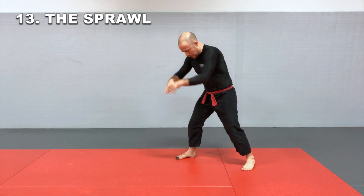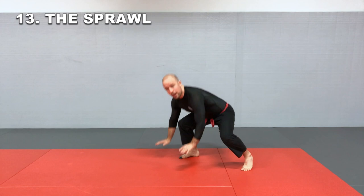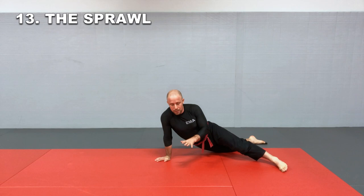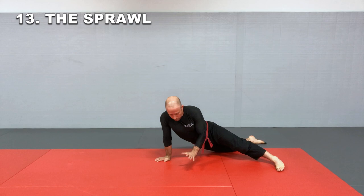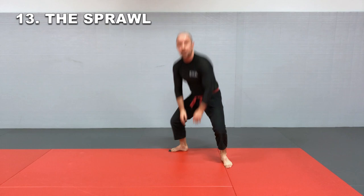We're gonna put our hands down here, ideally on the inside, but sometimes we're gonna wind up on top, and we wanna kick our legs back. So, how we're gonna do it? We're gonna put our hands on the ground here, basic variation. We're gonna put our knees on the ground over here, and then we're gonna kick back, and we're gonna land on one hip. Wherever the head of the person is, we're gonna face their head, and we're gonna try, most important aspect of the sprawl, to hold their head down. Now, for athletic purposes, you might need both hands to support yourself, that's fine, but imagine that you would be posting on the person's head, here. And from there, we wanna be able to pop right back up to our feet, here, and here, okay?